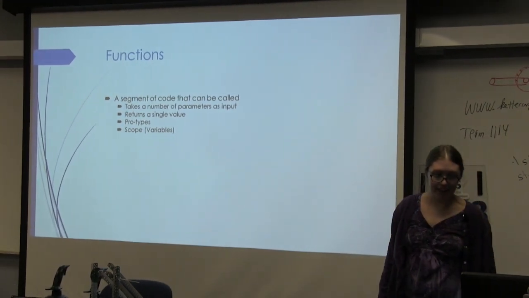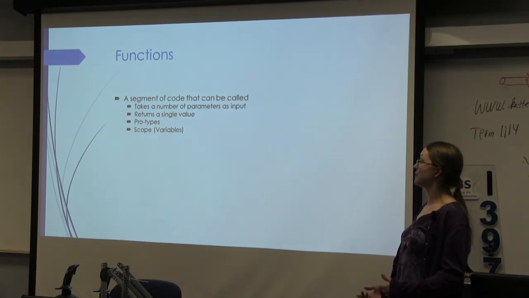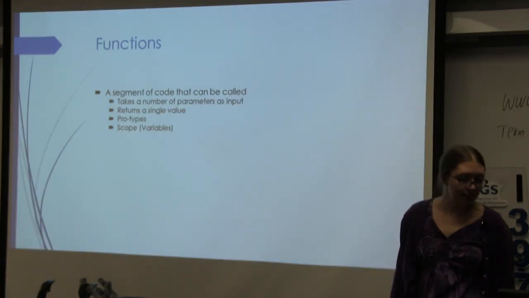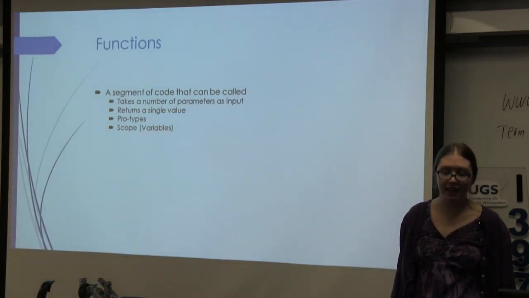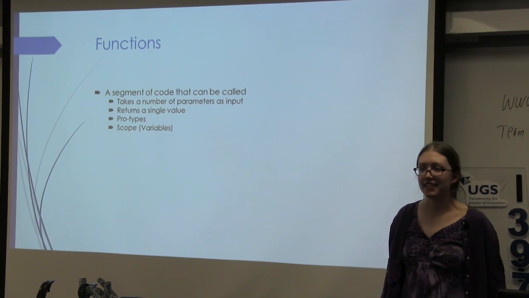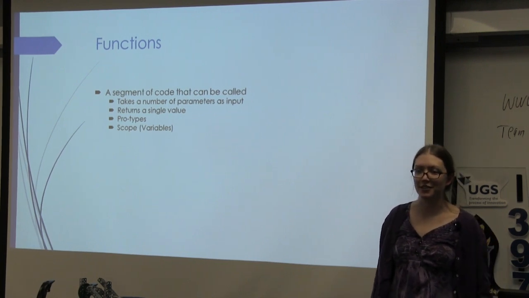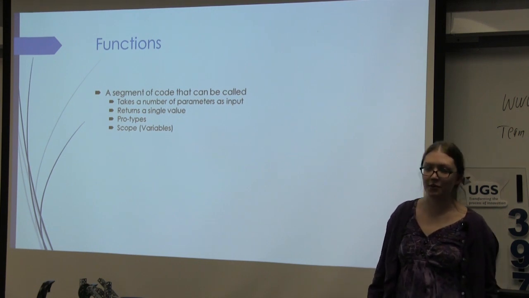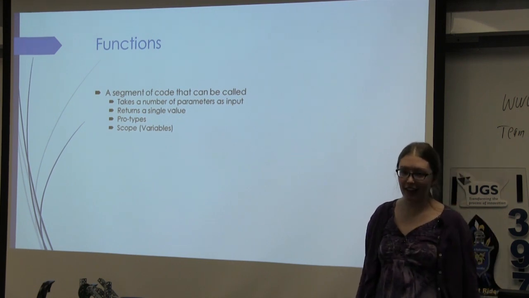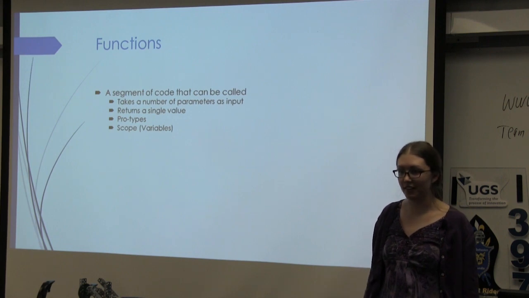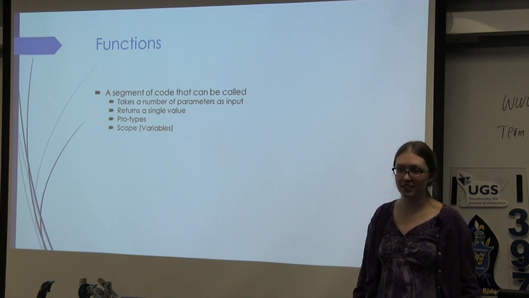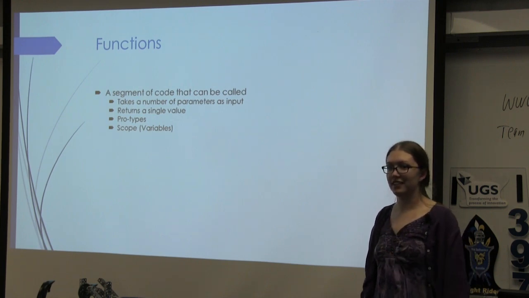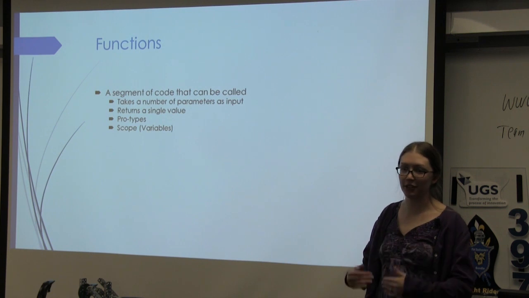All right, so the next topic we just want to brush on is functions. Basically, this is a segment of code that can be reused. You can write a set of code, like set motors is one that we used, and we call that several times in our code. If you ever want to change what you're doing with the motors, you only have to change it in that one function. You don't have to change it everywhere in your code.